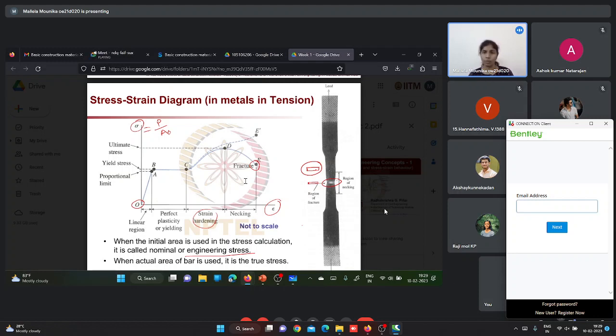That is the reason why from concrete we have come to reinforced cement concrete, because concrete is a brittle material. It is strong in compression, but it is not strong in tension. That means when a tensile load is applied, it will not show any warning. It will suddenly fail without a strain hardening region. That's why we have incorporated structural steel, which is strong in tension and which is a ductile material.